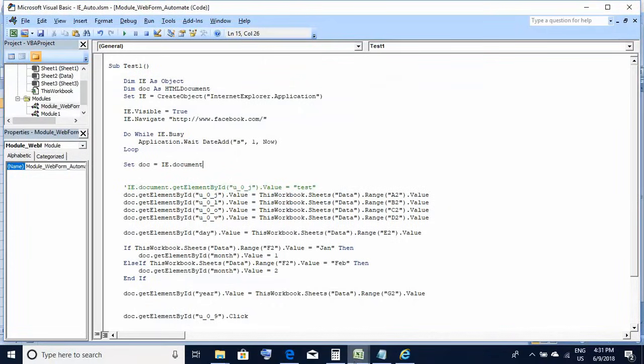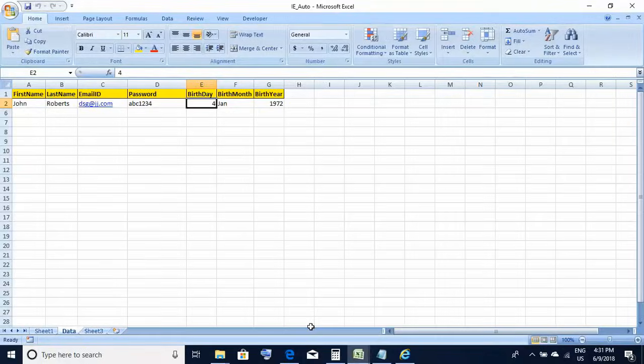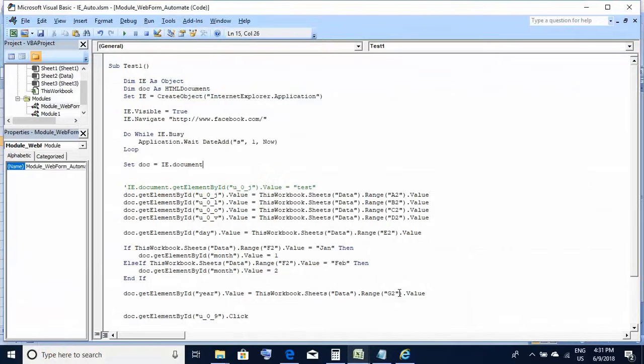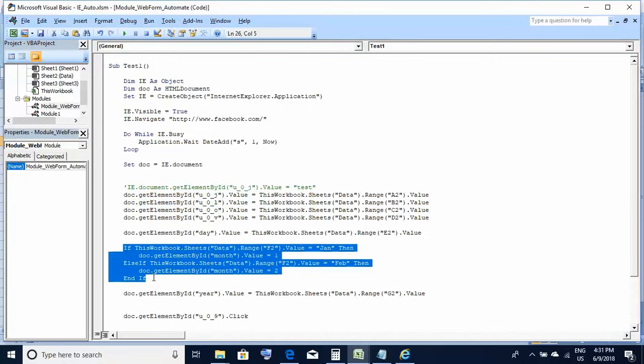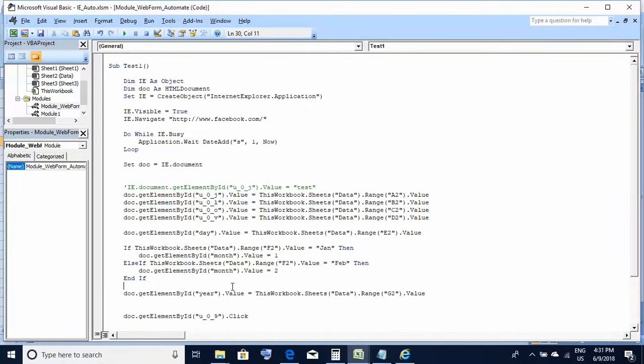Now what I'll do is, in the data sheet, instead of Jan, I'll mention here Feb. I'll save this, and once again I'll execute to check whether these lines of code which I have written are working fine or not. In this case, the birth date should be 4th February 1972.